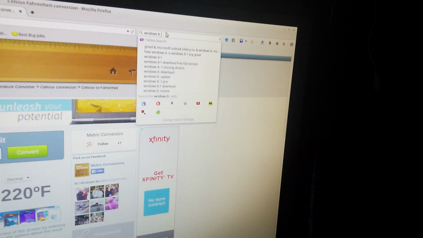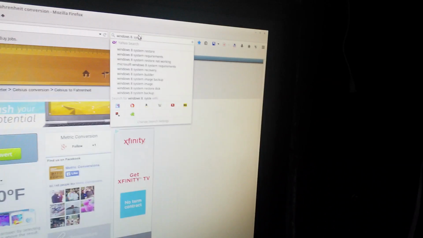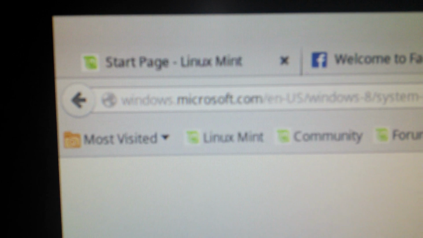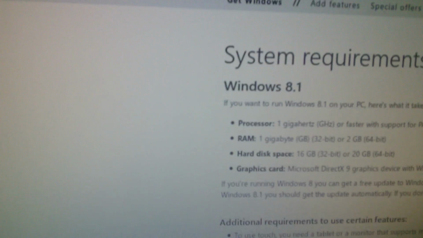Windows 8.1 system requirements. Alright, Microsoft system requirements. This is from windows.microsoft.com, the official website of Windows.